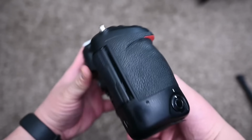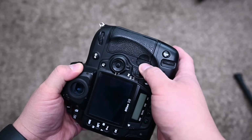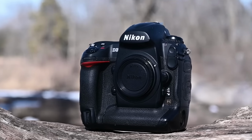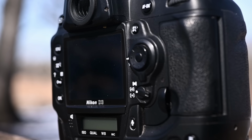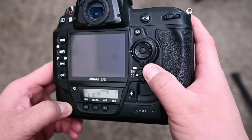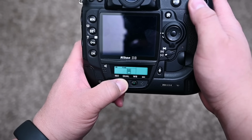I think you definitely need to feel one in your hands. In my experience, I know a lot of photographers don't like the bulky feel, but when you're at an event, like a wedding or an automotive event or something where you need a more serious camera, the D3 definitely gives you a boost of confidence. I think the D3 still holds up to being an excellent camera, and I do believe that it's one of the cheapest full frame professional cameras on the used market right now, especially if you can find one that's in good condition for under $400.